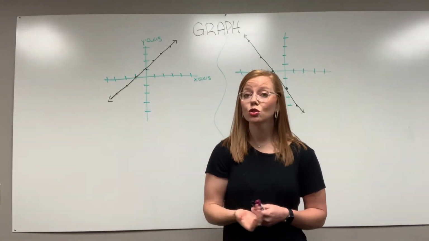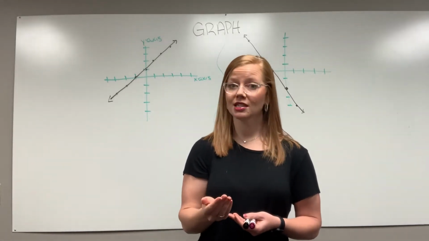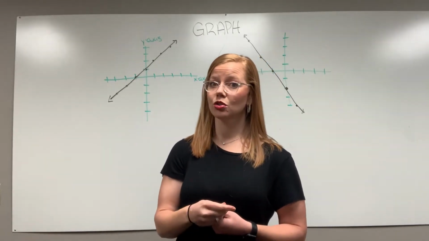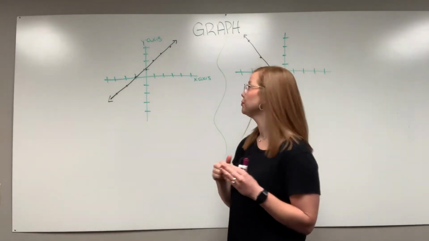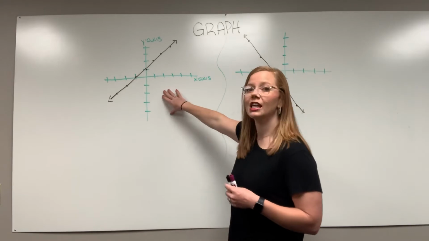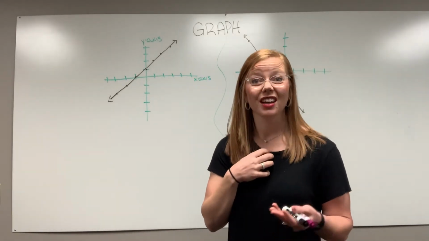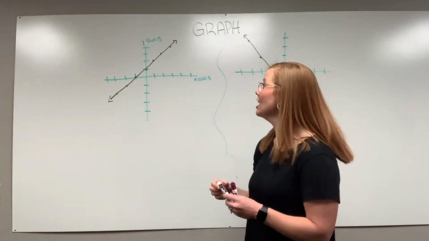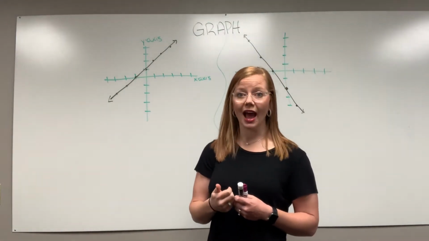On graphs, it's so important that we look for that exact point. Being close doesn't count. Close only counts in horseshoes and hand grenades. So we need to be making sure it goes through an exact coordinate. So whenever I'm looking at a graph, I typically go for the easy one first. I go for the y-intercept. And so y-intercept is that exact point where it crosses the y-axis.